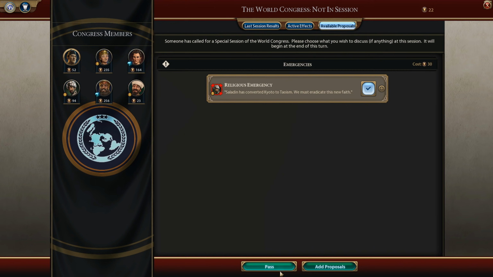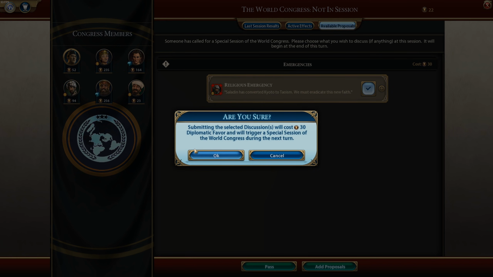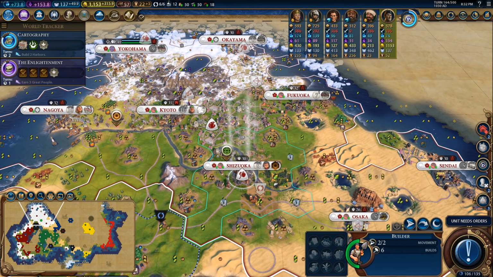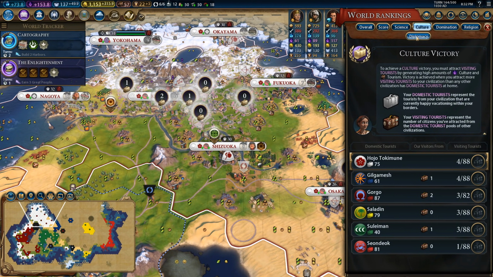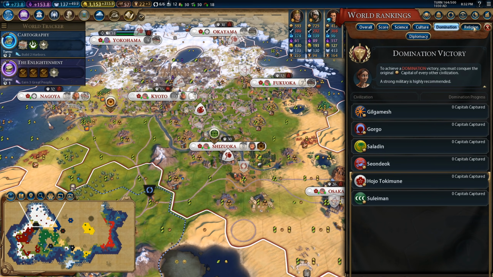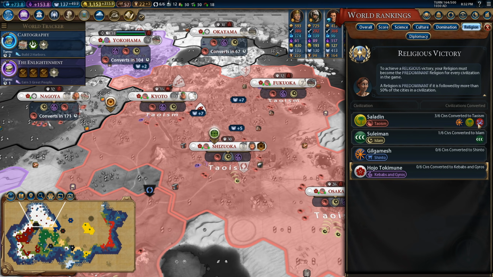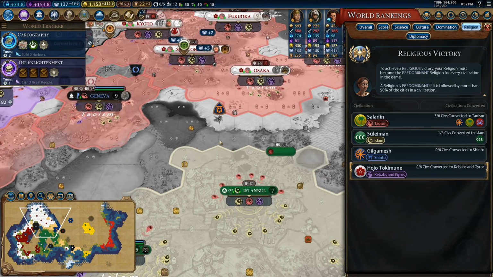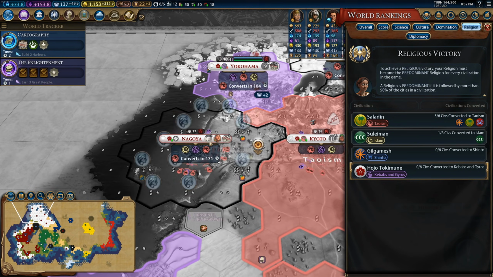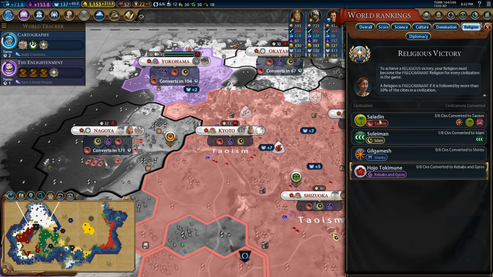Looks like there's a religious emergency. I'm going to add that proposal. It'll cost me 30 diplomatic favor. It might trigger some people to actually go after them. Shizuoka here. Now, I'm curious, are any of the AIs actually close to winning in any great way? Actually, Arabia is doing really good on the religion side of things, which is a little bit concerning because I don't have my religion anymore to fight back. The only place that I would maybe be able to get it is in Yokohama. They have Taoism, and they're all the way over here.